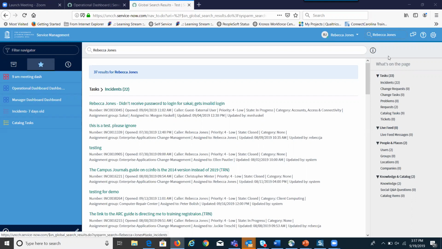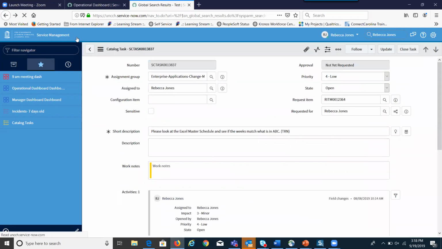That's the best way to see closed tickets.